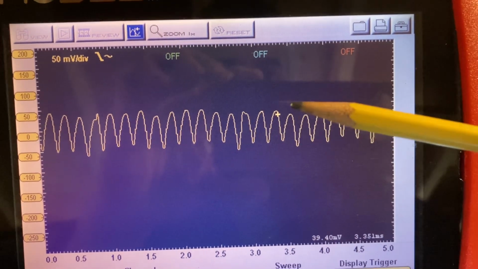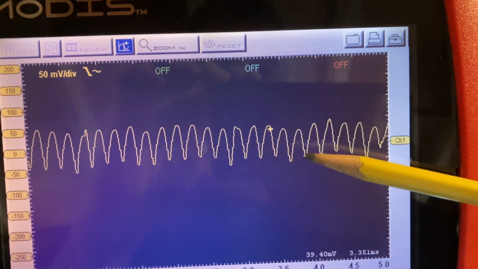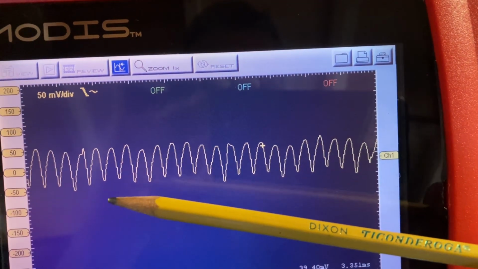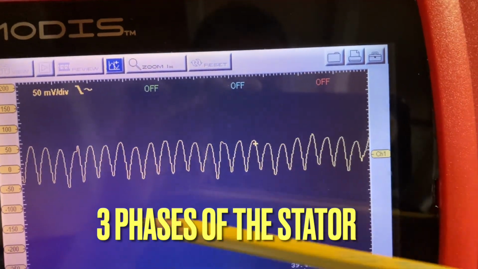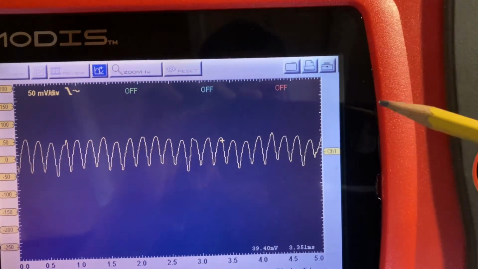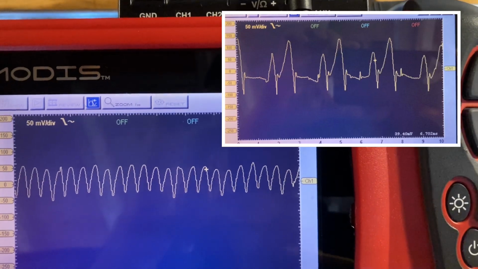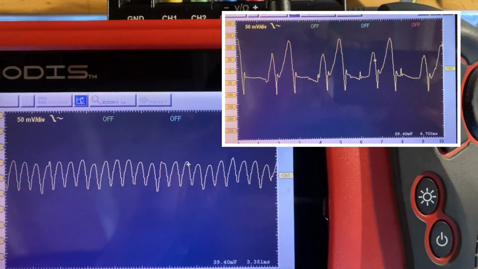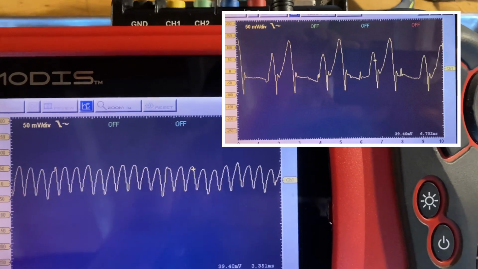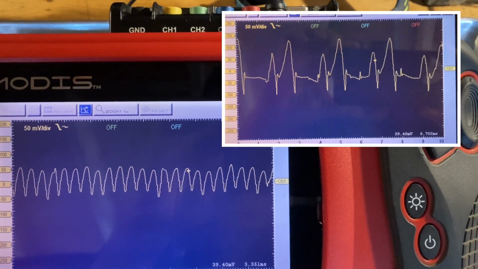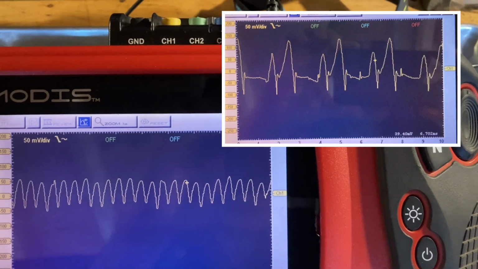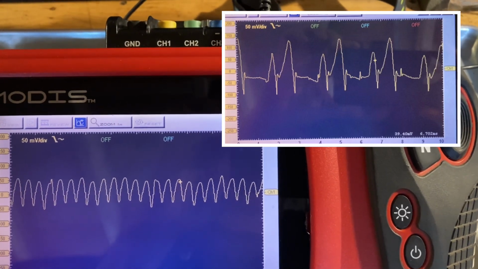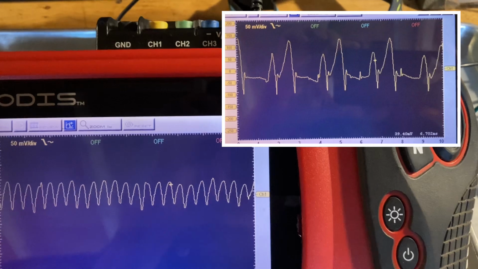So you can see here, this is a consistent waveform. It's not missing any segments. You can clearly see everything is contributing. It looks to me like all six diodes in the bridge, all three phases of the bridge, are actually present here. So let me superimpose the output from the 2009, the one that's currently experiencing the issue with the charging system, the alternator, and you should be able to see there's a clear and distinct difference in the ripple there. Even though the little analyzer said that the ripple was okay, even though the output said it was okay, it clearly is not okay. Look at the signatures between the two ripples, and it's a huge difference between the two.